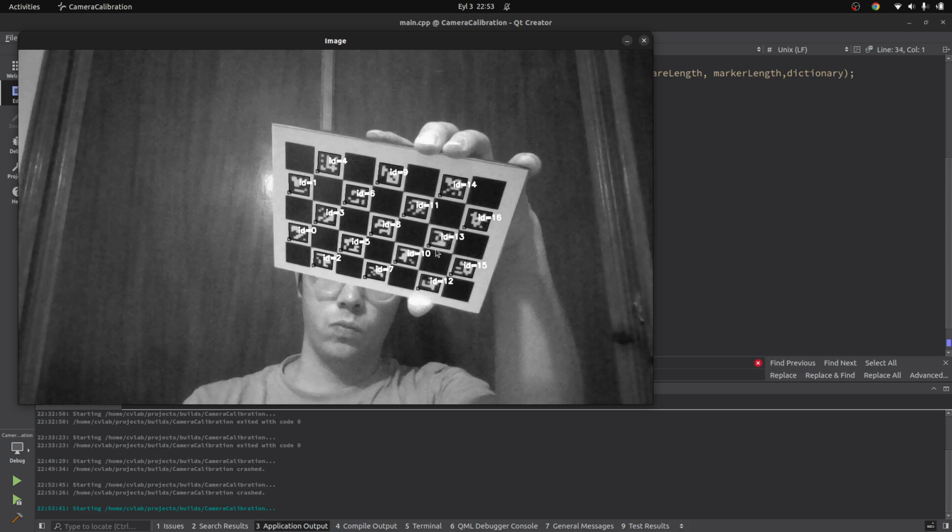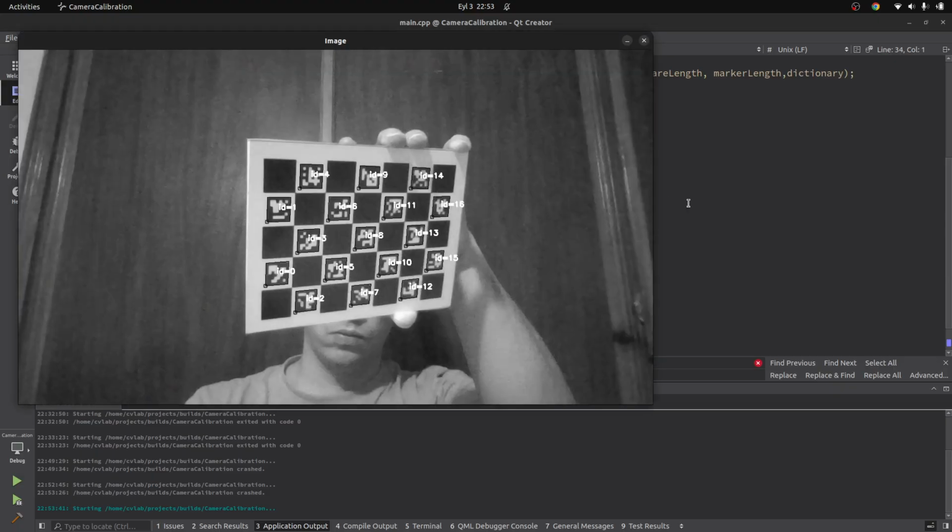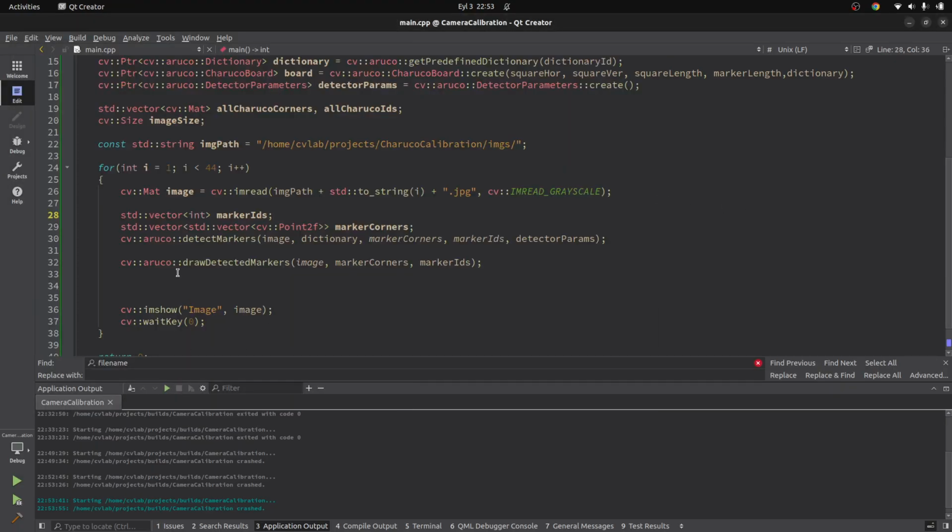So it's going to intersect all the detected ones. Then it will use them in the calibration part. So we need to interpolate. For that, we are now getting into the for loop again, to get input for the calibration part.